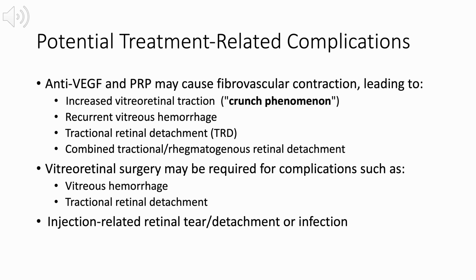It may cause tractional retinal detachment, or TRD, when the contractile force is sufficient to pull the retina off the underlying pigment epithelium. And it may cause a combined tractional and rhegmatogenous retinal detachment, if that traction becomes strong enough to tear the retina and create a break. When these complications occur, vitreoretinal surgery may be required, specifically for vitreous hemorrhage and for tractional retinal detachment. Specific injection-related complications may include retinal tear or detachment, as well as infection, such as endophthalmitis.